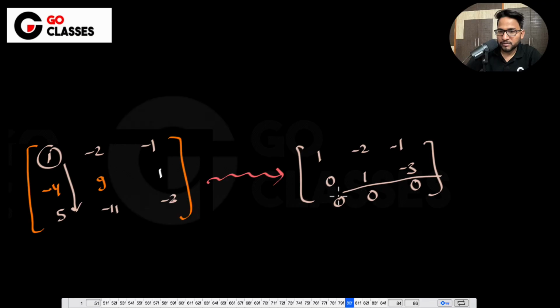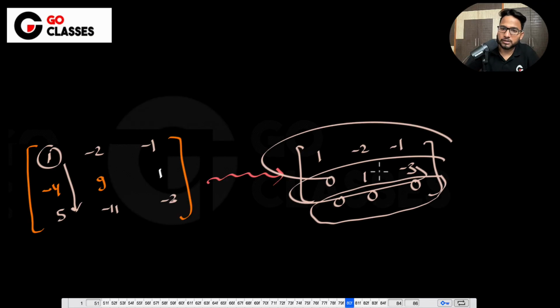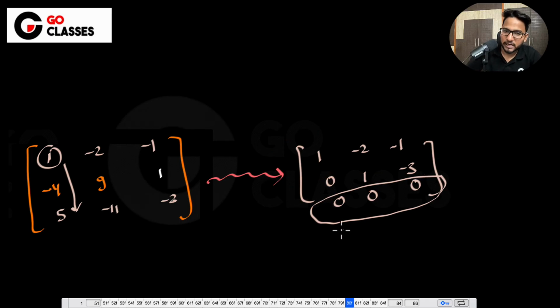If you remember from the previous example, we were doing the back substitution, which means we were first solving this, then solving this, then solving this. So let's solve this last line. If you convert this last line into an equation, it is 0 equal to 0. This is a very trivial fact. I can say it is some useless information. 0 is actually 0, so it is not giving me any input. I am not able to compute any value from here, so this is just useless. That is perfectly fine, not an issue.